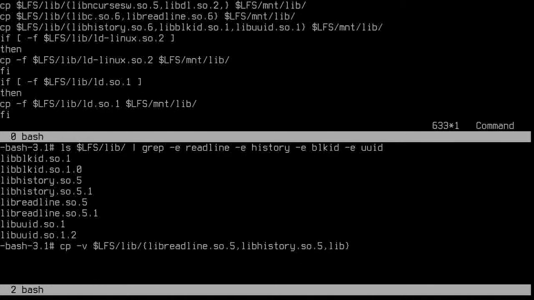I need libblkid.so.1. I have that. And libuuid.so.1. And I'm going to copy these to $LFS mount lib.